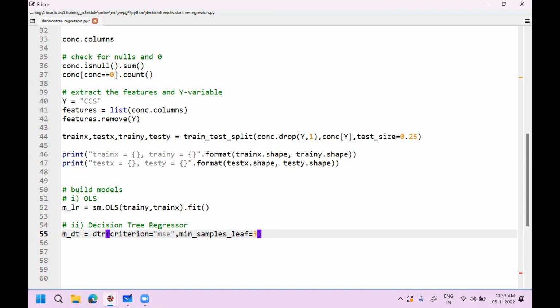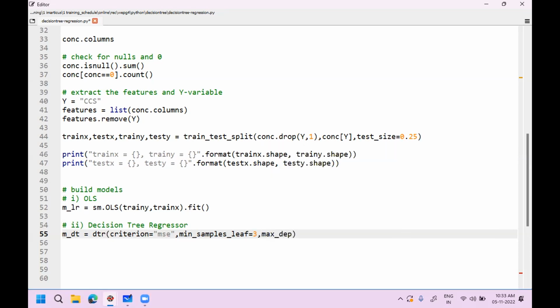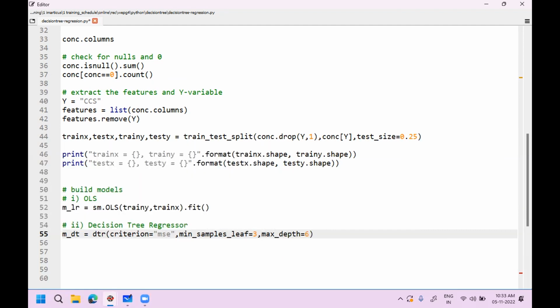Now, how many features do we have here? There are close to 8 features. So if you want to restrict the depth of the tree, so max depth. Let's say I want to restrict this to around 6. Okay, so these things you can fine tune later on.